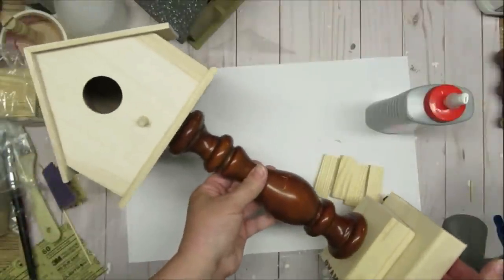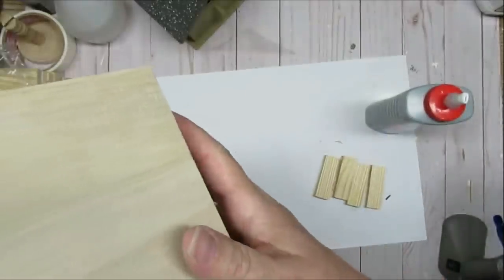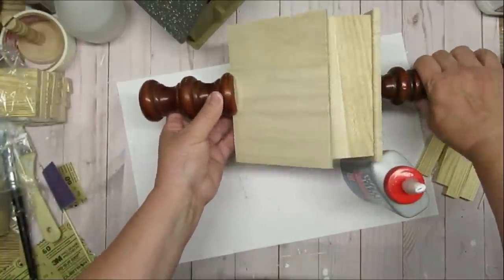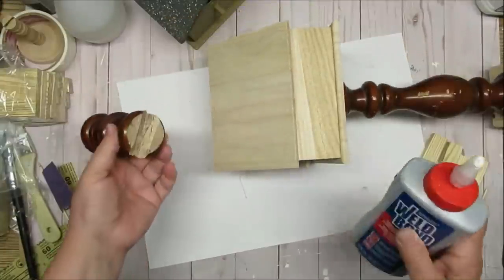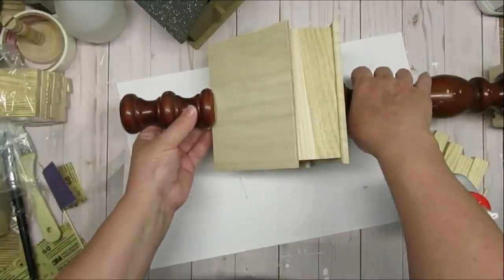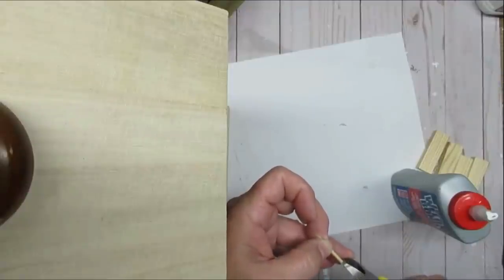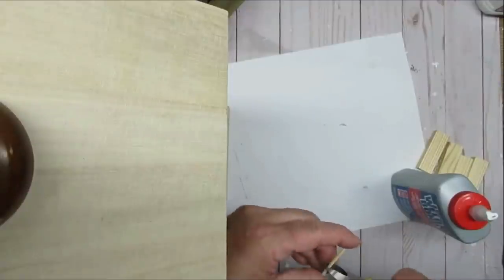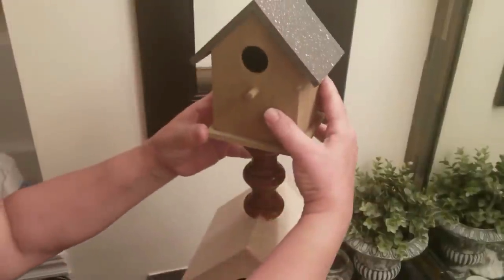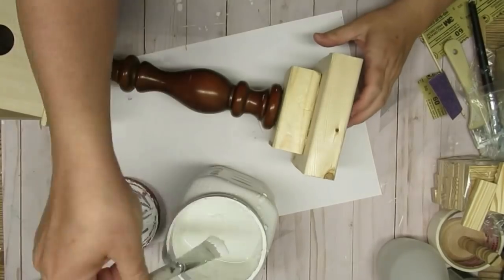This is what the project looks like so far — I've had success gluing the birdhouse right on top of the spindle. Here's a really close-up look at that V that I cut out of the wood. What I need to do is make sure that it can sit on top of the birdhouse — that's why I cut out the V. I'm making a double birdhouse topiary, which I thought would be a really cute idea to have on my front porch. Using Weld Bond glue and hot glue I centered the second birdhouse, using a little bamboo skewer to make sure it was going to be straight. Now it's time to paint — I'm going to do the base and the birdhouse bodies in white.